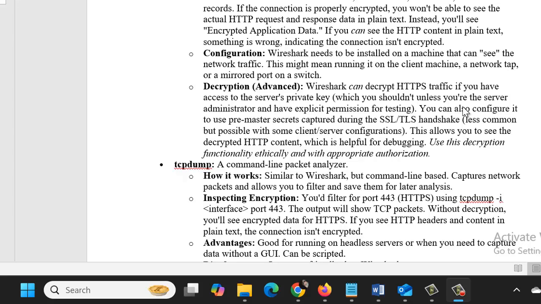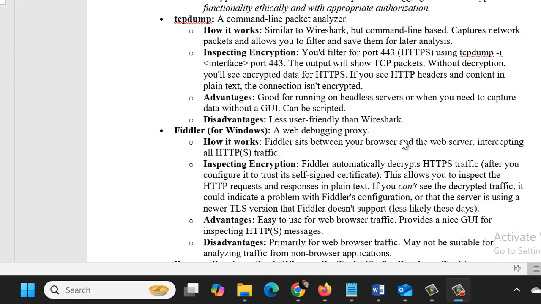The next tool, tcpdump, a command line packet analyzer. How it works. Similar to Wireshark, but command line based. Captures network packets and allows you to filter and save them for later analysis. Inspecting encryption. You would filter on port 443 for HTTPS using tcpdump -i, the name of the interface, space port, that's space 443.